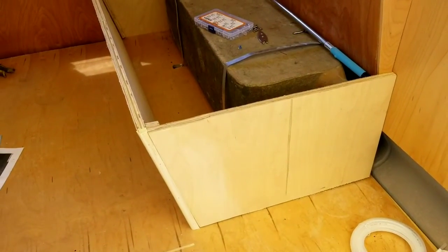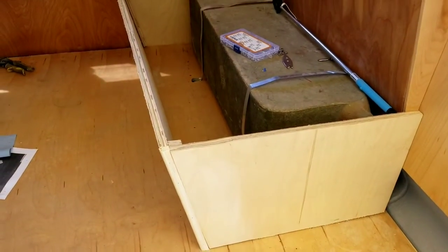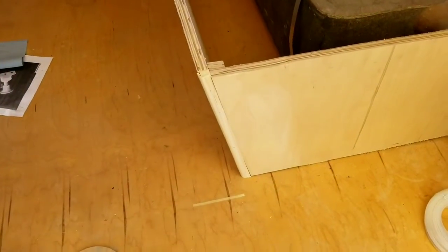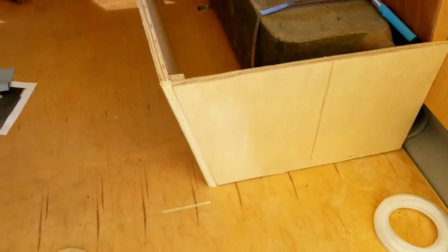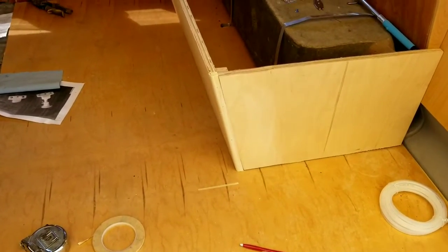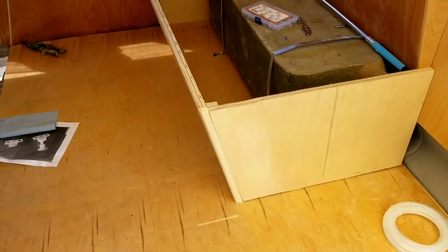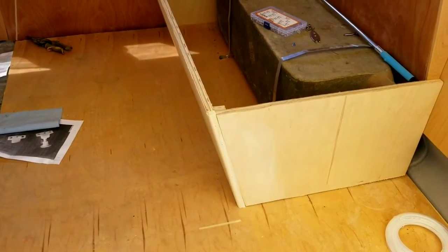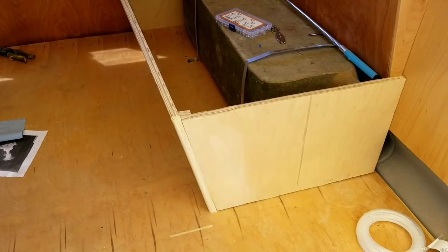It fits pretty good. I like to do a little bit of finish work to it. But of course, like I said, I'm not a carpenter. I got big chips in it and stuff like that. I'm not looking for a perfect looking job. I just want it to be functional and look okay, and when somebody looks at it, it looks like wood. Anything else is a benefit.